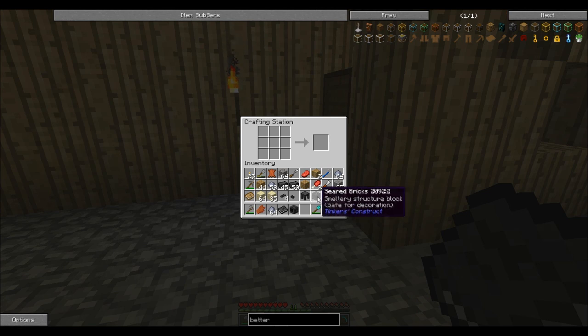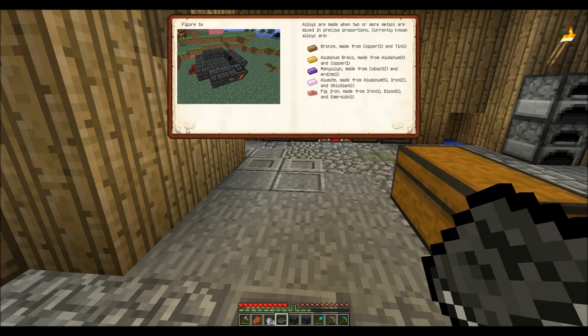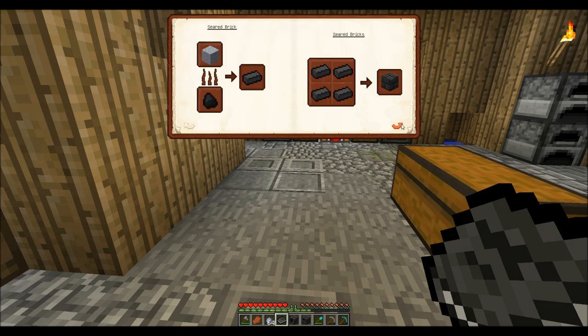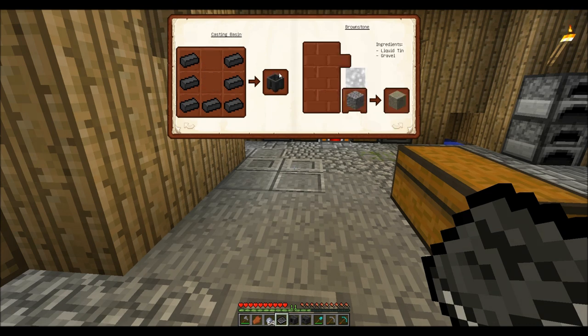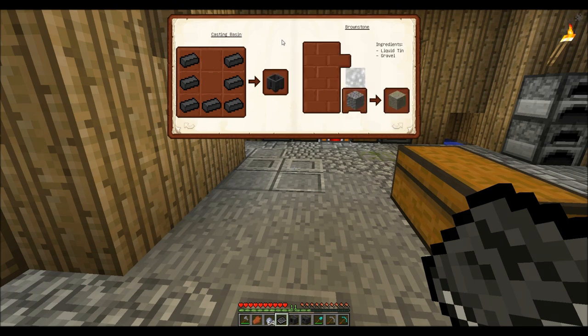And let me think. Double check. Oops. Double check here. We need the casting. Oh, here we go. We need 9 seared bricks. Any combination of 10 seared bricks. 1 casting table, 1 smelter, 1 seared tank, and 9 bricks. So how do we make the seared tank? Seared tank. That's the casting basin? I guess that's what that is. Seared window? Yeah, that's the casting basin, so we need that.